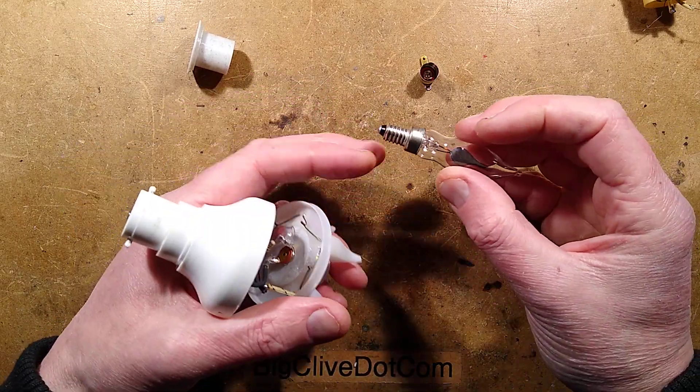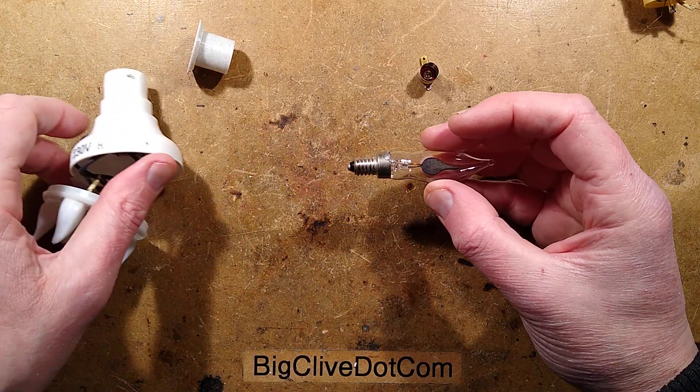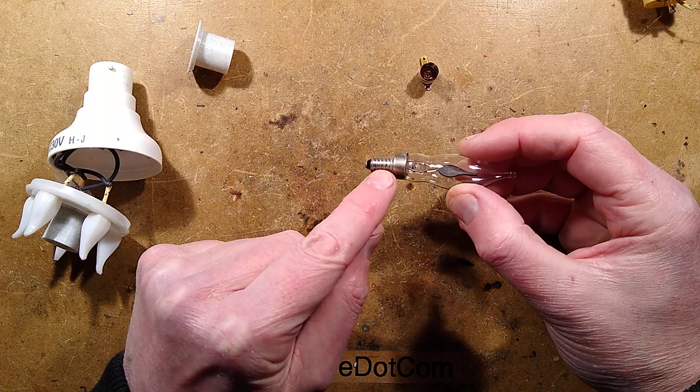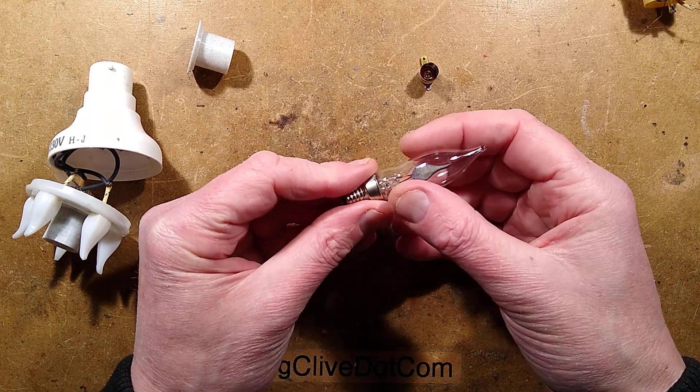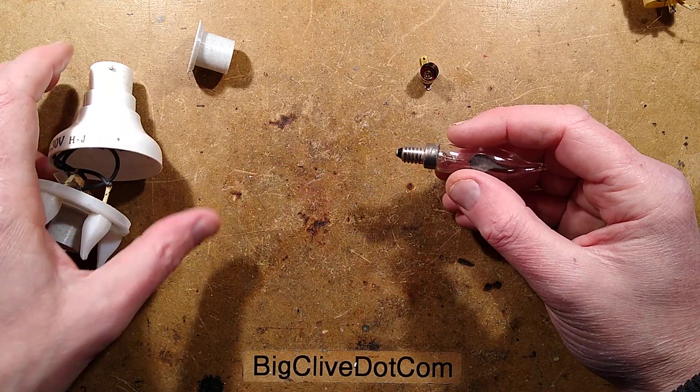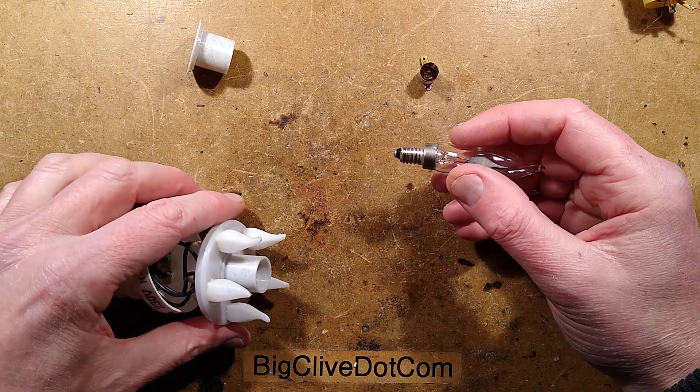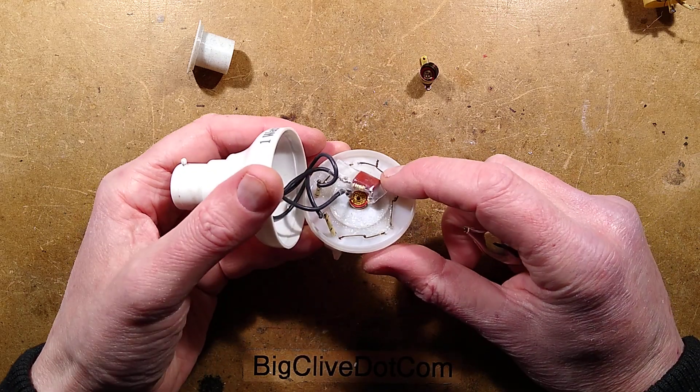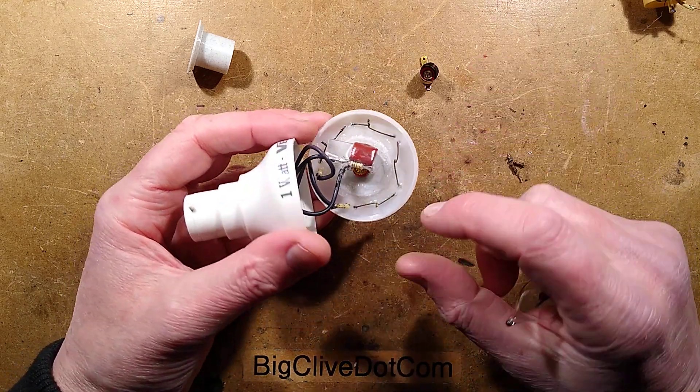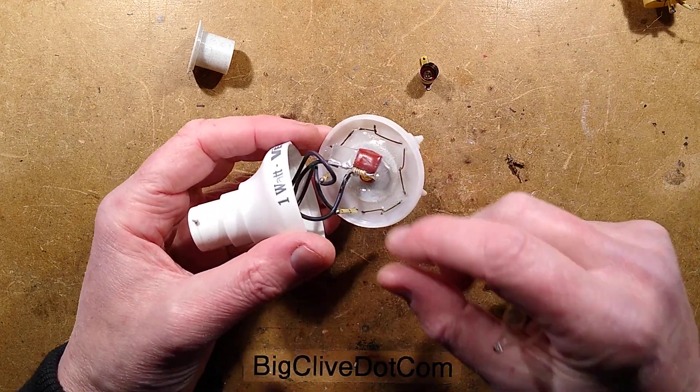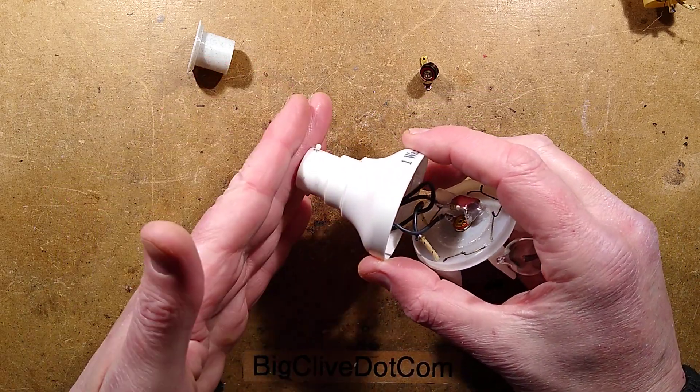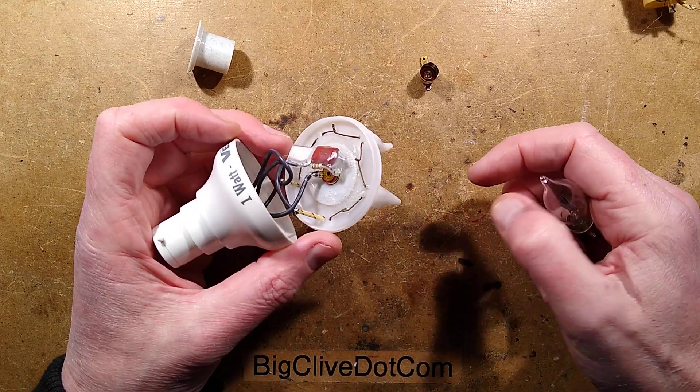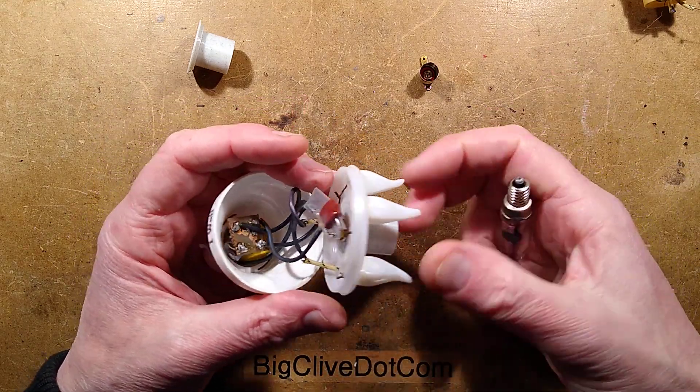And the base of these lamps, because of the way they work, they have that smoking hot resistor inside that certainly on 240 volts versus 120 volts, it's dissipating a lot more power. It's usually the resistor in these that fails instead of the lamp itself. Well, in Europe anyway. So to reduce the dissipation of that, I put a 100 nanofarad resistor in series with this lamp. And it's got a 1 megohm resistor across it. The reason for that is because otherwise you can get a slight tingle off the pins when you touch them if it holds a charge. So that's a discharge resistor. And that has reduced the power accordingly.